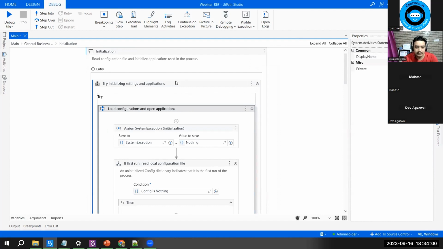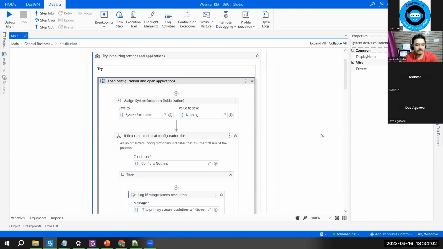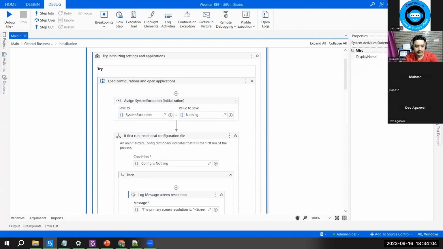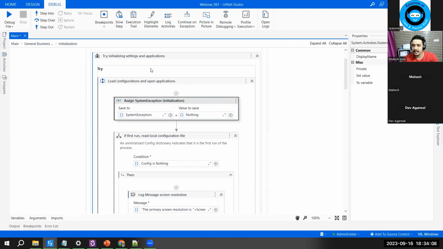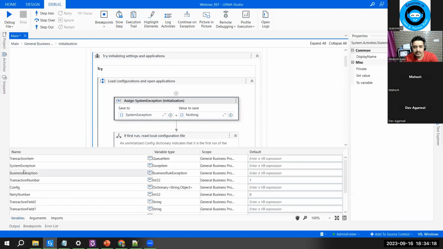Now, what is the first thing happening here? REFramework created an activity called assign activity, and it created a variable called system exception equal to nothing. Why is system exception equal to nothing? If you go to the variables, system exception is of type exception.